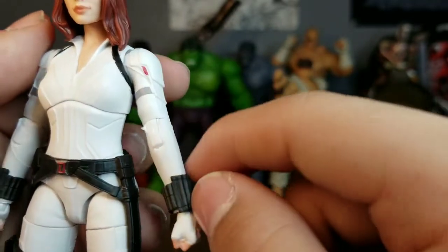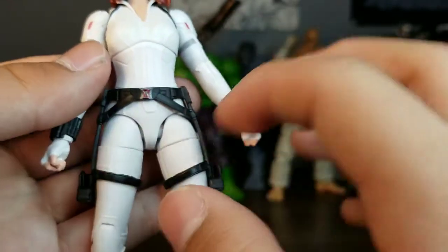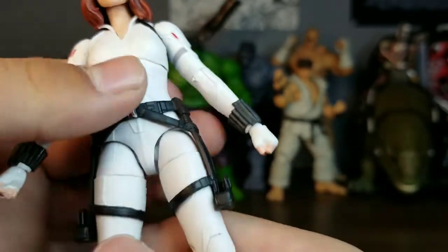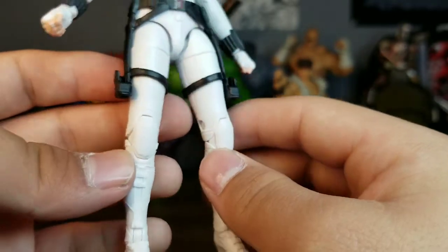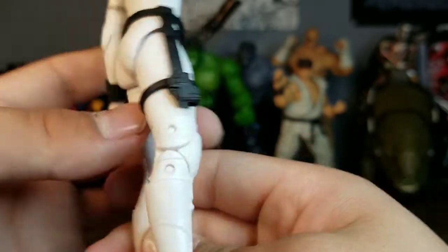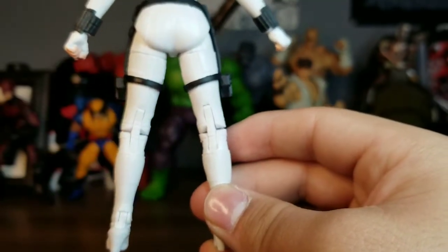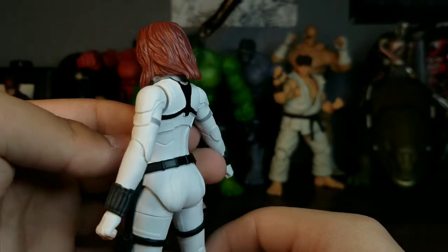She has nice red hair with a black wash in it, which looks very nice. Looking at the rest of the suit, there's a lot of nice detail. I think this is using the same body mold as the black and gray suit from the actual movie wave, because it has these stripes with gray in them and white parts right here. It's got single joint elbows. Got the black stickers right here, and this whole chest piece that Crossbones came with. The suit is a nice white suit overall. She does come with heels but she's not very difficult to stand. There's the back of the figure.